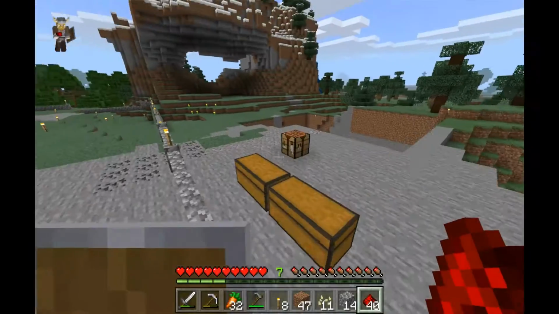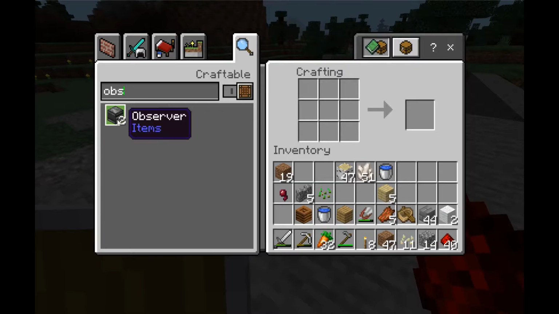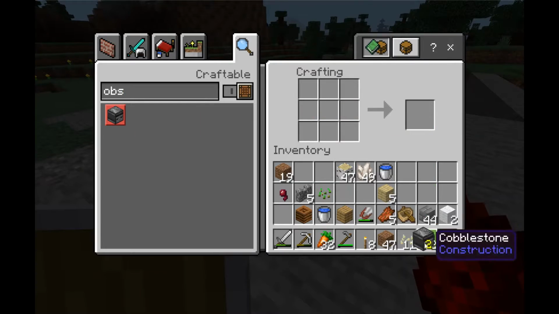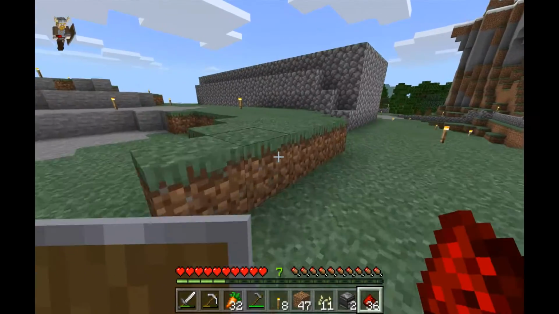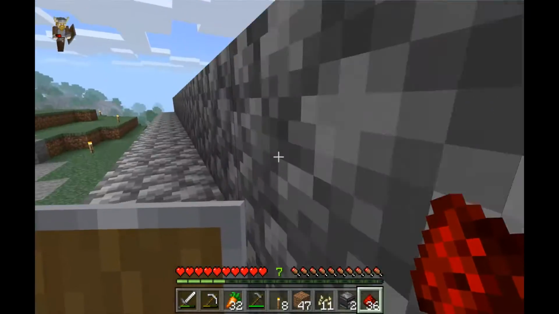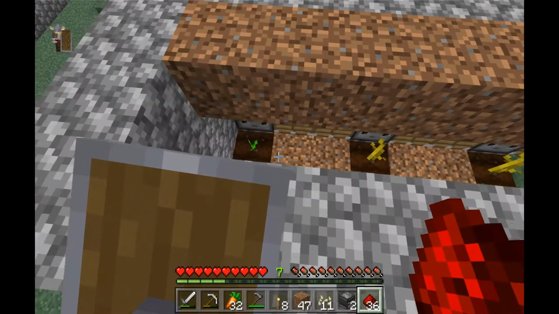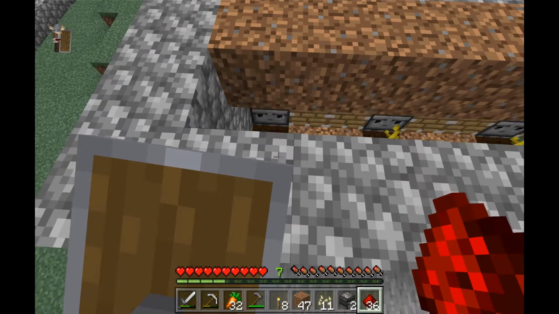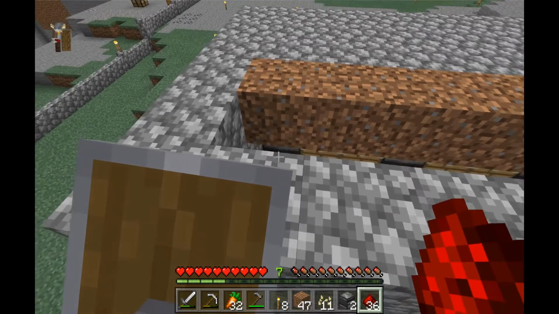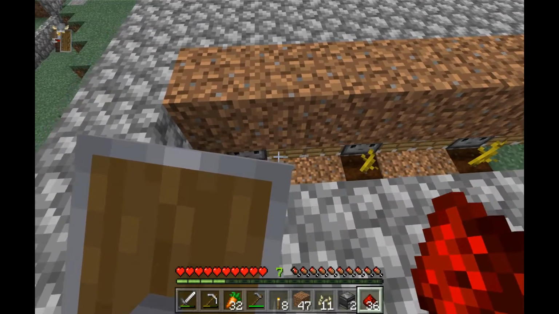So the benefit is with the observer, right, you get to see when any block updates. Again, that's the whole point of the block update detector. So with the stems of the pumpkins here, right, as it grows, it'll be detected by the observer, which will shoot out a redstone signal behind, triggering whatever is connected to it. In this case, the piston. This goes all the way along this row here, right?